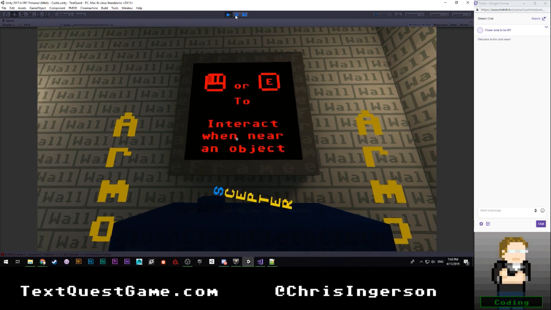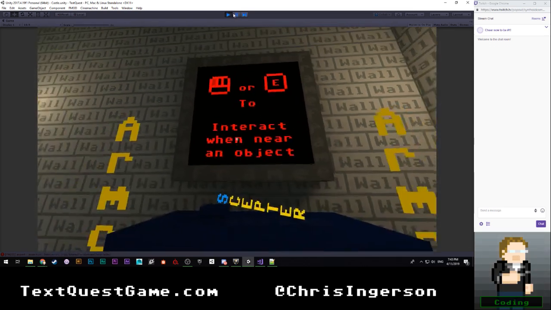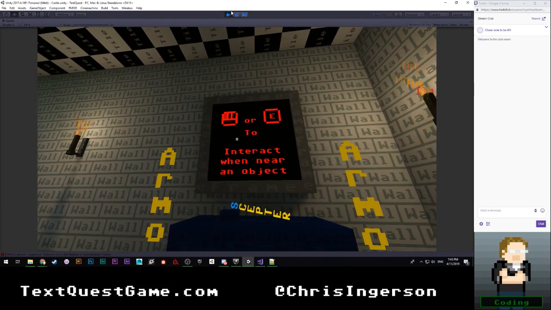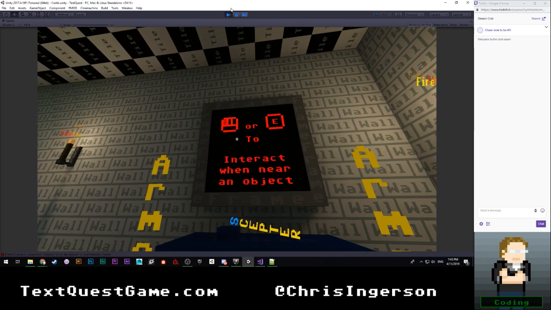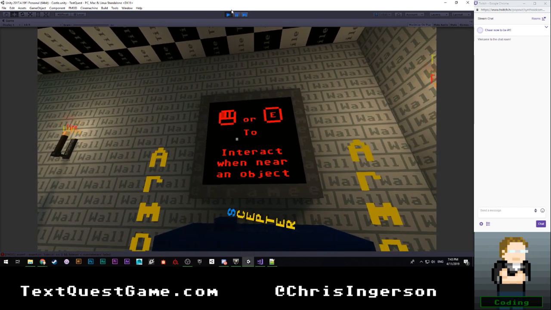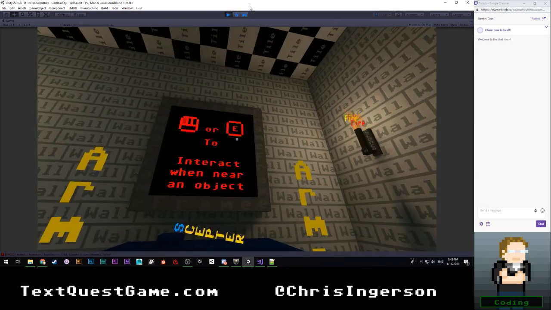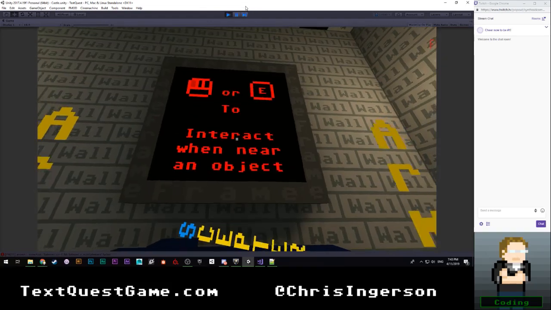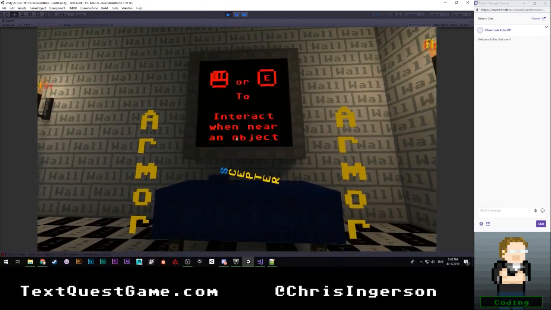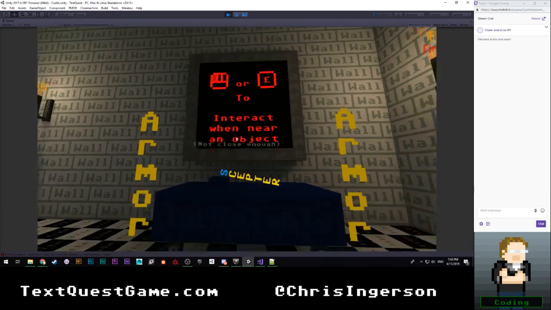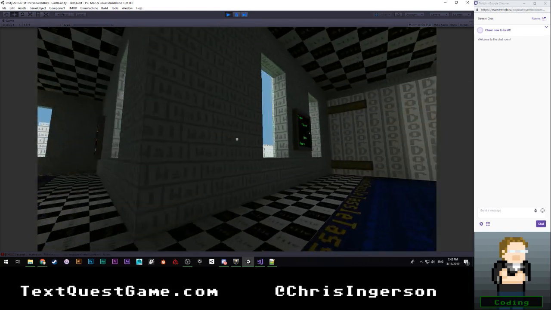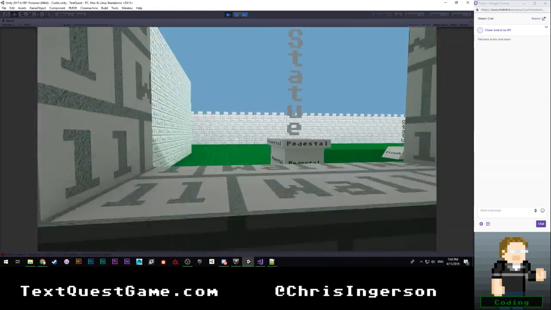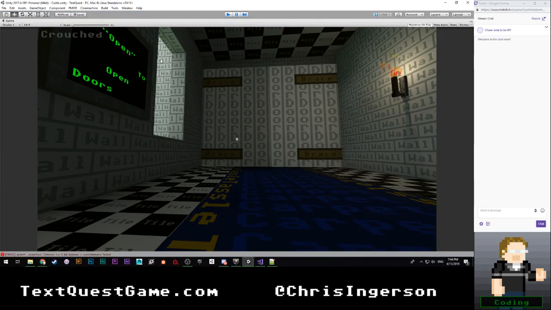But I have my doubts that people will intuitively see that as left mouse, or at the very least that there will be some amount of people that don't see that as left mouse and don't really know what it is. Now, fortunately, it's not too bad because it's paired with E, so they will know at least one way. But it would be nice if they could instantly tell that that's also left mouse in addition to being E. But all right, so let's go ahead and I'm gonna stop playing.